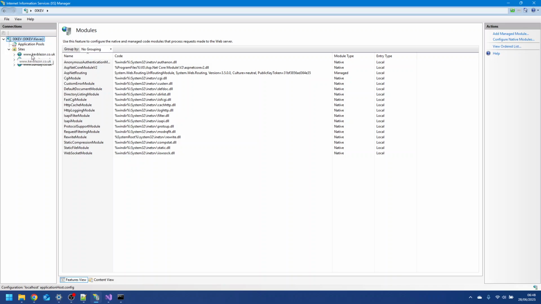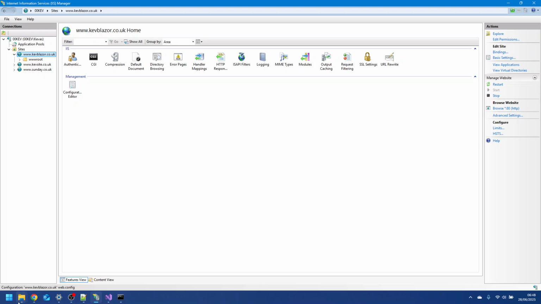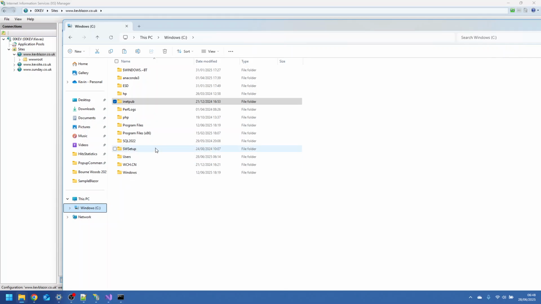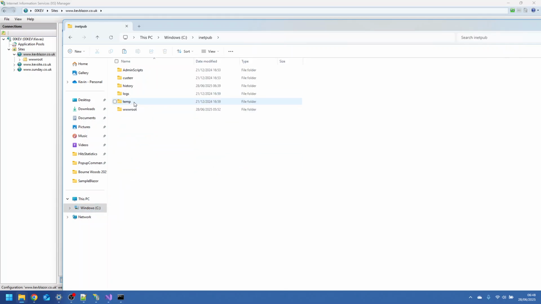I don't think there's anything else you need to configure, apart from making sure you don't make the mistake of just thinking you can copy what's in the bin folder of your solution into IIS. That doesn't work. You have to use the published files.